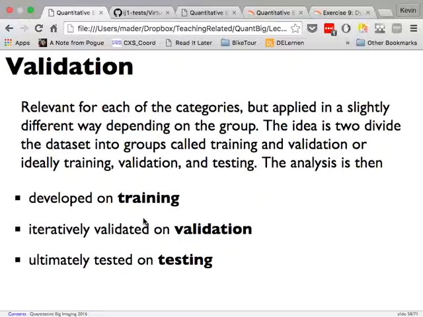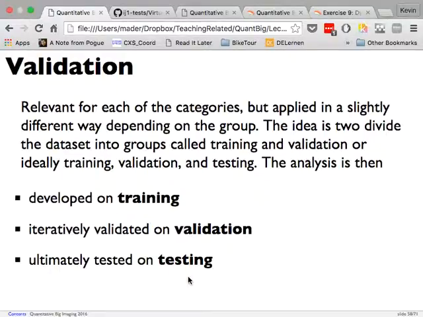Finally, when you do validation iteratively, look at the normal process: you develop some algorithm, you then validate it, and if the validation works poorly, you go back and change the algorithm. Once you start to do this many times, you're effectively training on your validation data set. You're not training the algorithm itself, but you're training the hyperparameter selection, or your influence on the algorithm approach, so that it matches the validation set well.